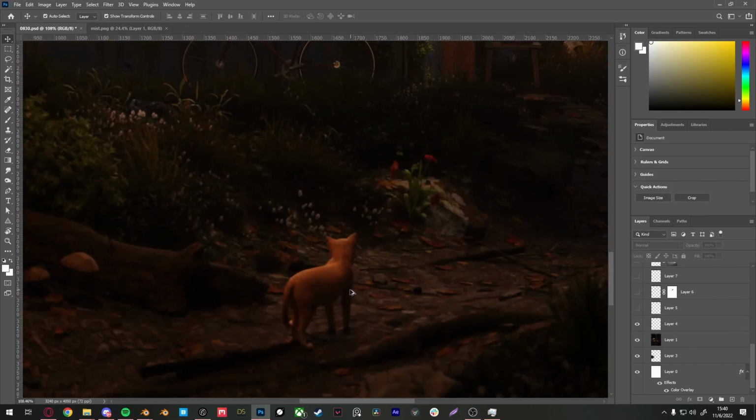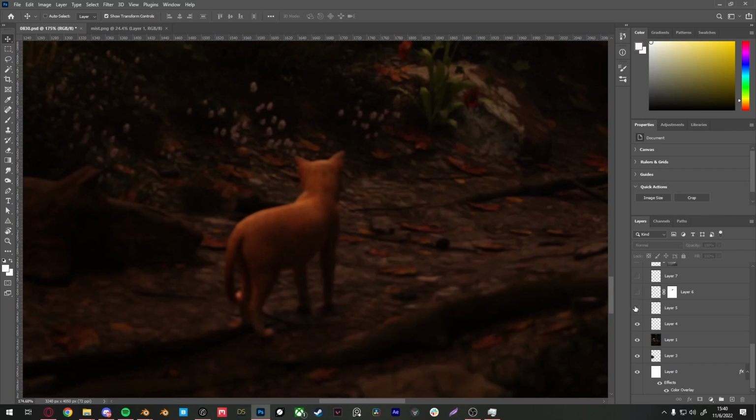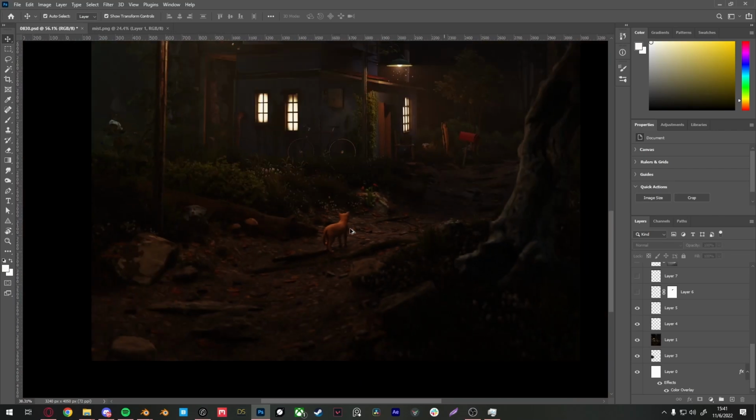Then I painted in some fur for the cat over here. You can see I added a little bit of texture on the cat because by then I wasn't using any fur in Blender, so I had to paint back all the textures in Photoshop. So that's what I did here. It gave a little bit of that furry look for the cat, but it's way better to do it in 3D because that way you have more control and it reacts to light even better.